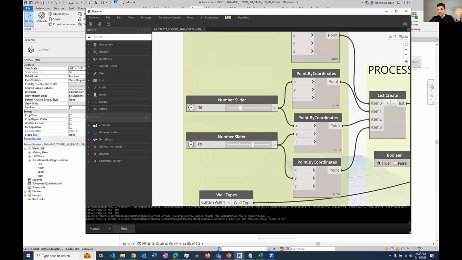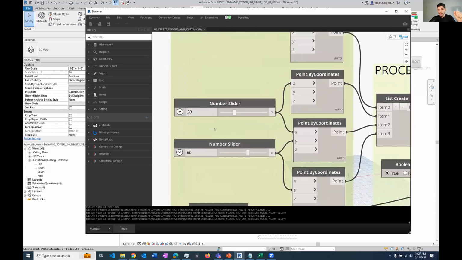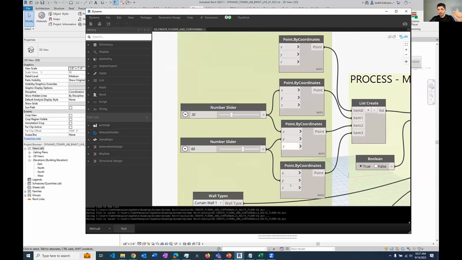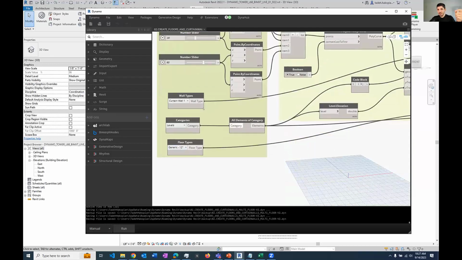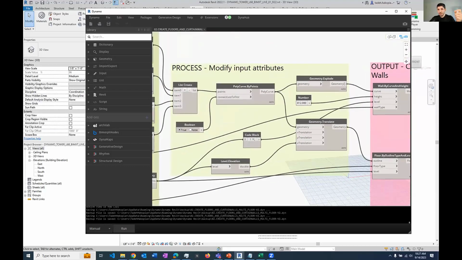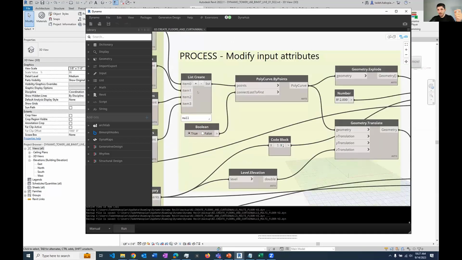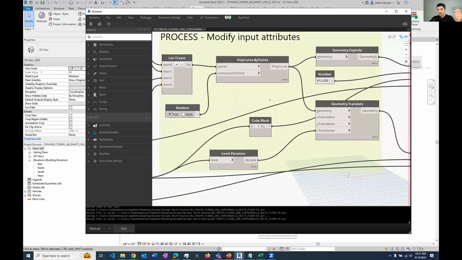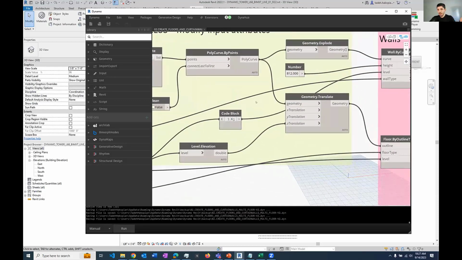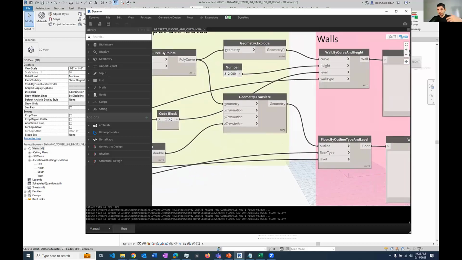And then we can pick our XYZ points. This is a four-sided, four-cornered building. So I can either assign each one of these XYZ values separately or use these sliders. I'll show you how that works in a moment. But all we're doing is taking these points, kind of like connect the dots, and these element types, and lining them up through the processing. That's the input, that's the output. We're just going to tell it to combine all the XYZ points into a list, combine the lists, and then create the floor outline, and then add levels to that and basically mix and match.